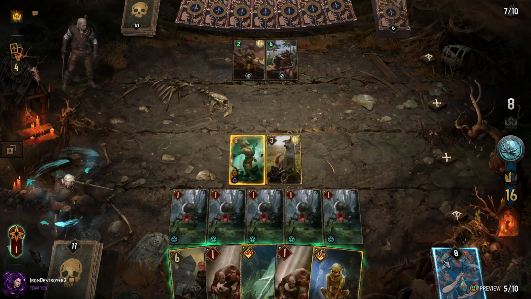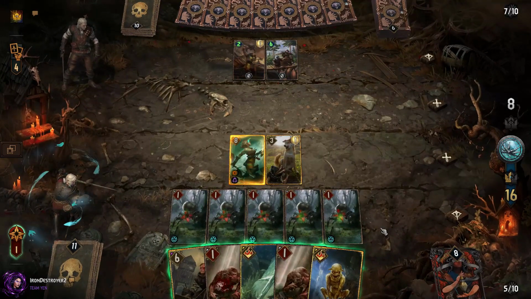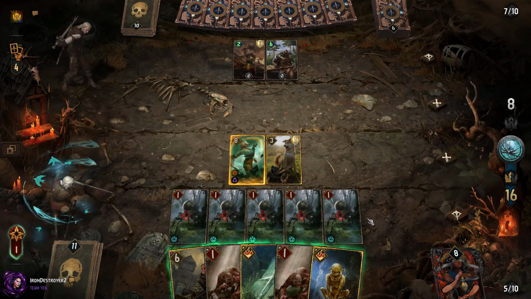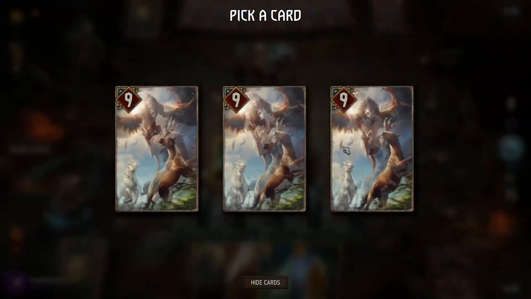Could go for a Ghoul. Golden Nekkar could get a sensor. So maybe Ghoul's not the choice. We already have Sirinova though.